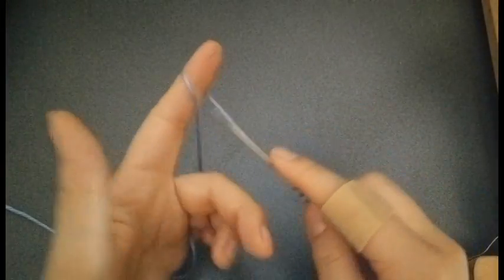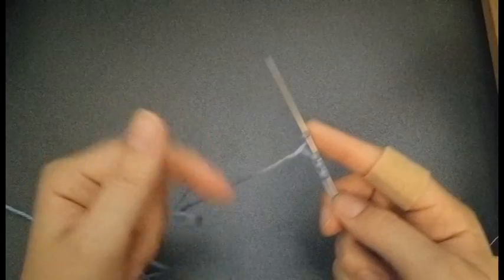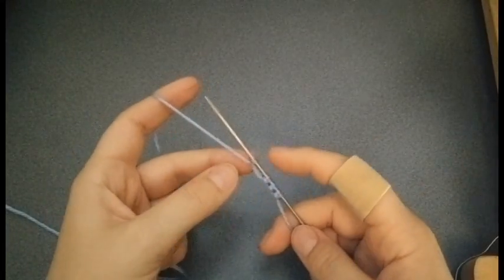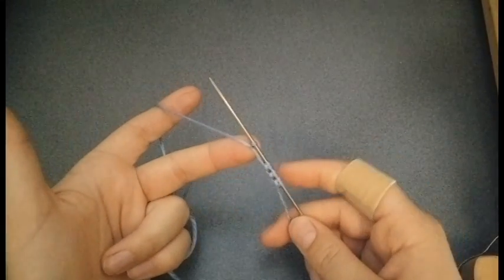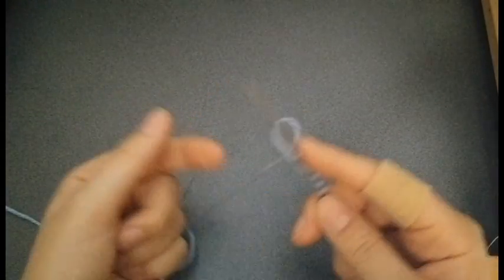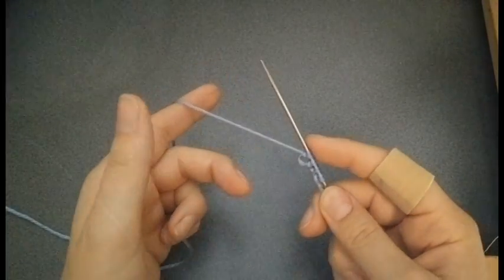To make a picot, you're just going to do the same thing but make it not close to the knot you just made. Give it a little bit of distance. When you make the first knot you can adjust it, and then when you make the second knot it's locked in place. So now we have a picot and it's not going to move anywhere. Just a little bit of distance, a little loop of thread.